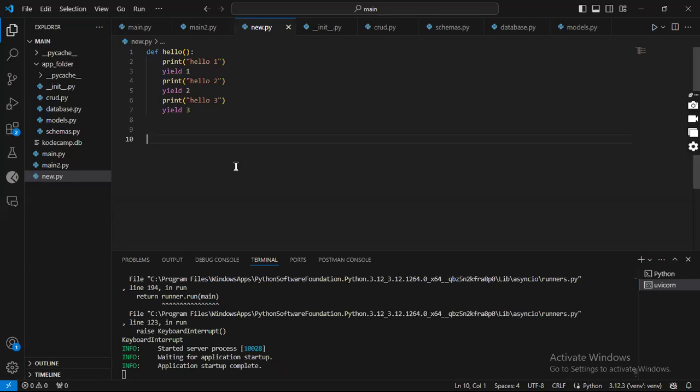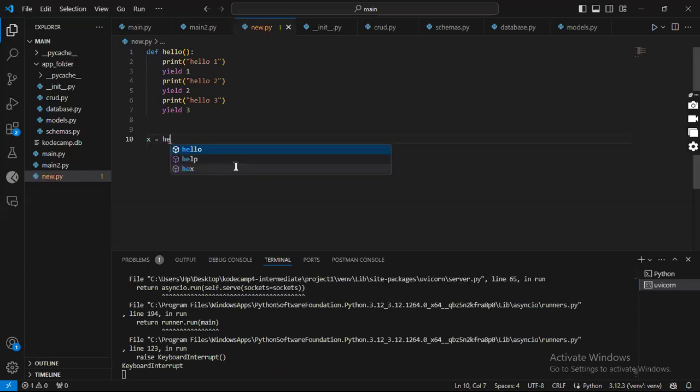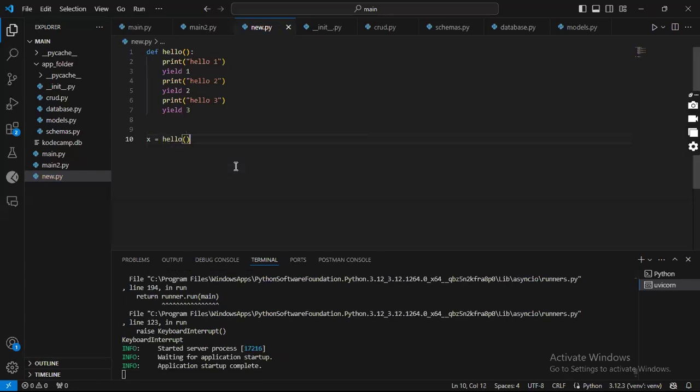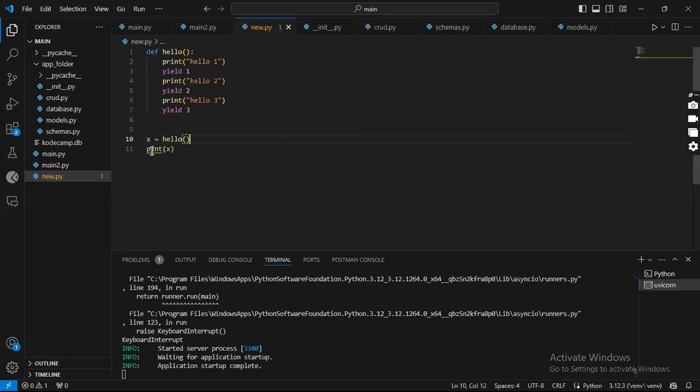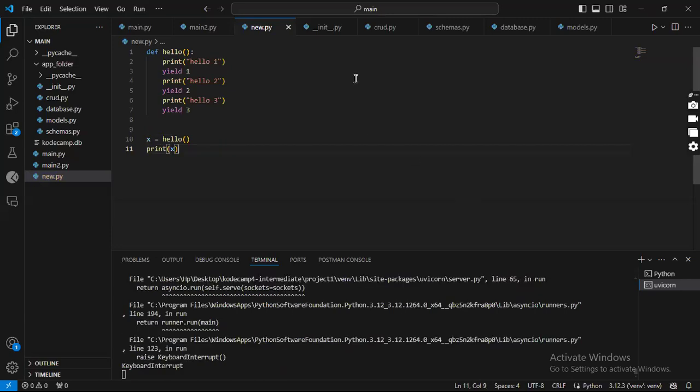That doesn't mean that the function has ended, so we can still go back and keep executing that function. What do I mean? If I have a variable here, I'll assign this to x, and then I'll simply invoke this function hello, and then we print x. We should see a generator object, telling us that x is a generator object.